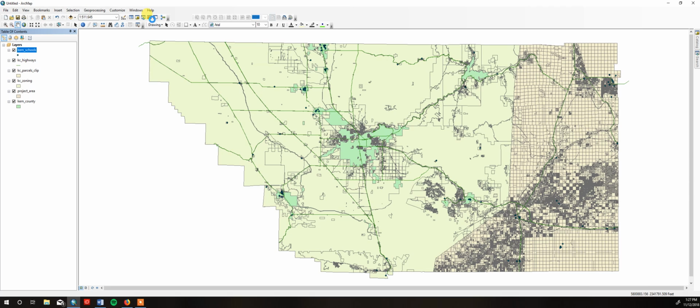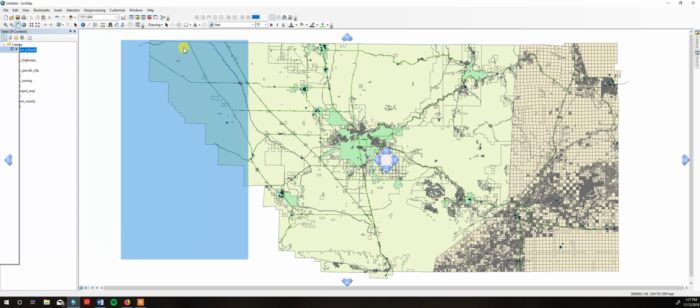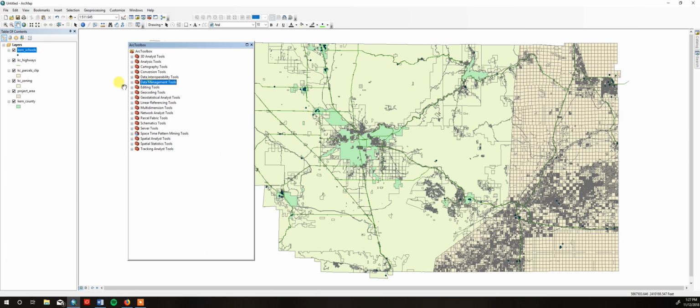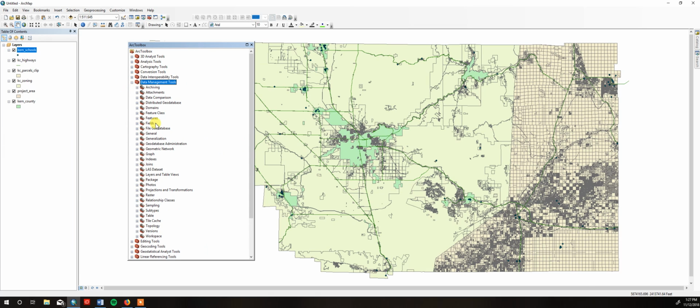In order to do that, let's open up ArcToolbox, and we'll let it think. There we go, and it threw it off the screen there. Okay, I believe I'm going to do this the lazy way. Let's see, Data Management, Projections and Transformations. Here we go, Project. So it's the Data Management tools, Projections and Transformations, and it's this last one, Project. Some of these others are very useful, but not for what we're doing here.